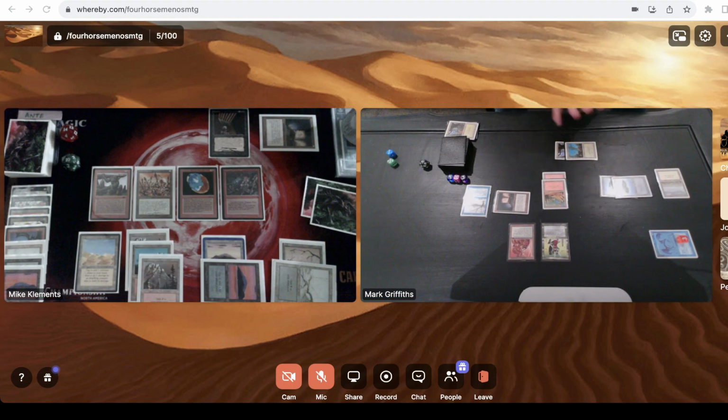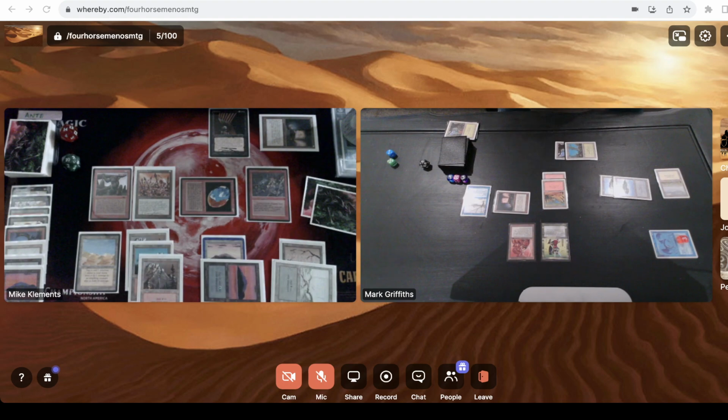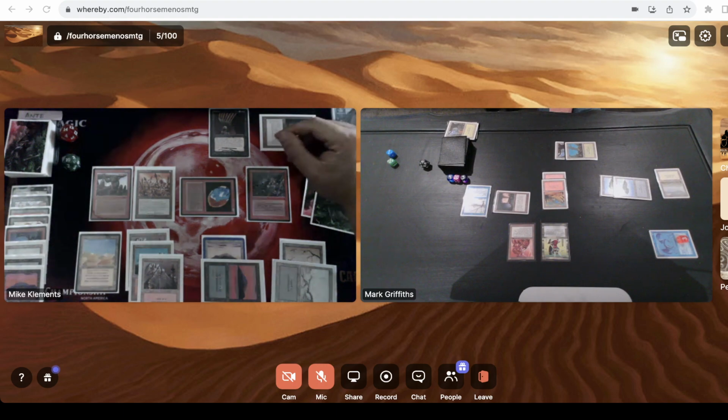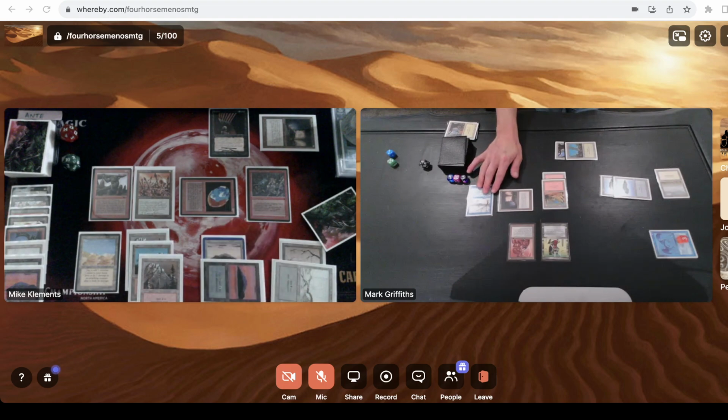Tap down the egg again. You still have one in hand, right? I now have three in hand. Three in hand. Okay. Yeah, you didn't play anything last turn. What am I saying? Three in hand. I just got to go for it. I will fissure my egg at the end of the turn.